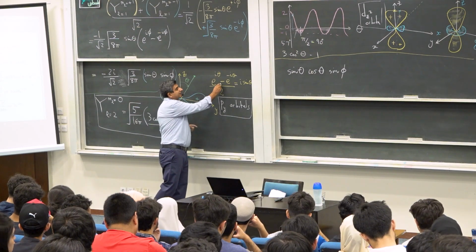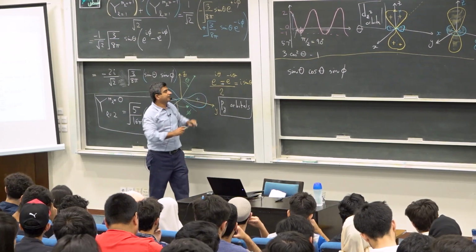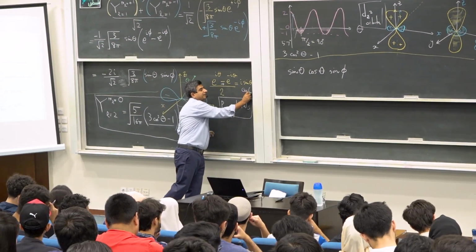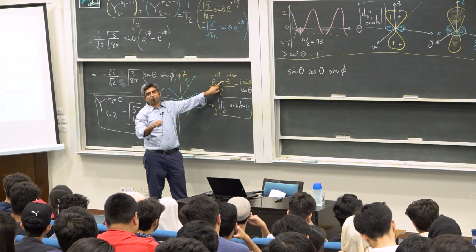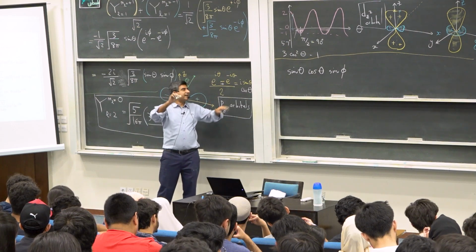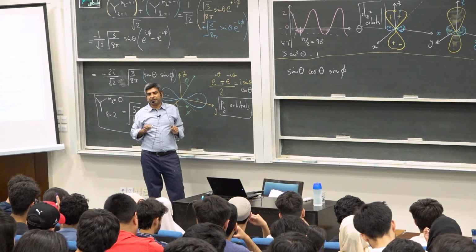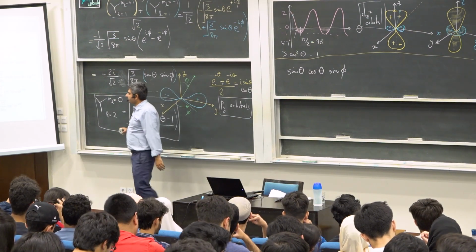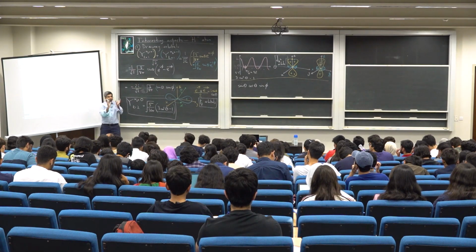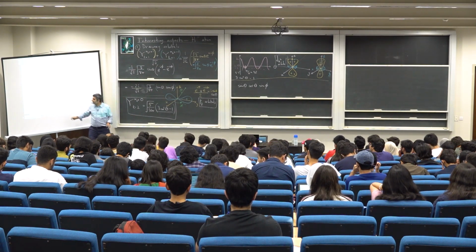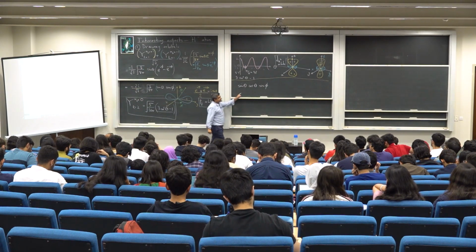So if I put a minus sign here, sorry, I put a positive sign here, I get something proportional to cosine theta. So once I can take a negative superposition, once I can take a positive superposition. In one case I get a sine of the angle, and in the other case I get a cosine of the angle. So I'm taking a superposition such that once I have a positive sign, once I have a negative sign, because the wave function has a native positive and a negative sign. So when I do that, I get a sine phi term.